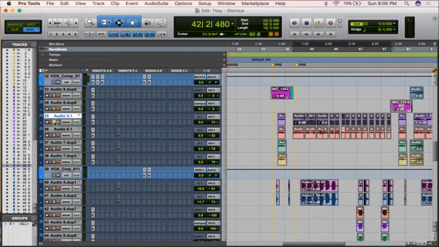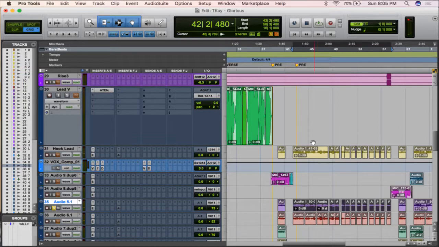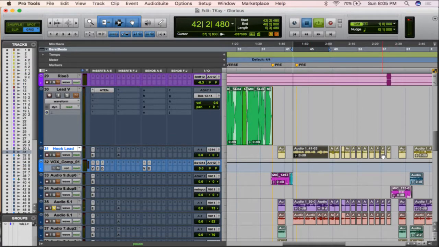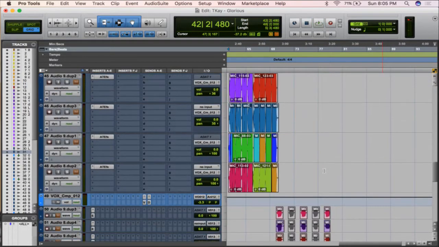I think this is like another pre-hook lead. We're made of gold with lightning souls. Watches glow in screaming colors. We break the... So it's a higher note too. So let's see what we got here. Made of gold with lightning souls. Yeah, I don't want to do it on that.